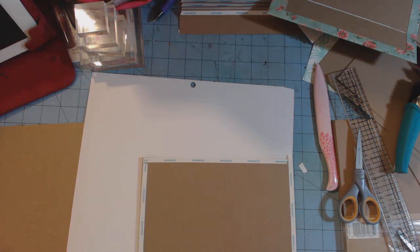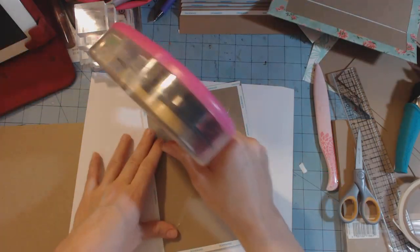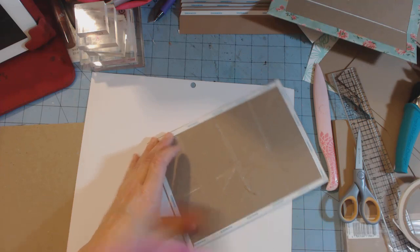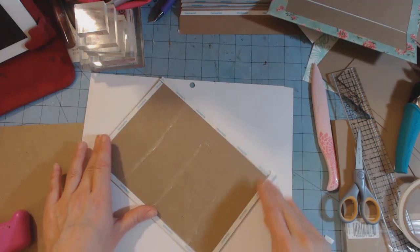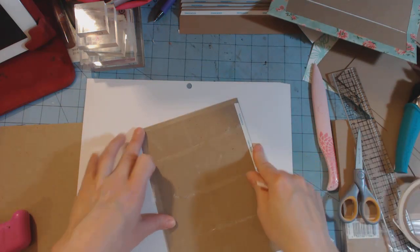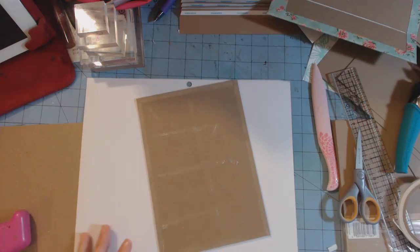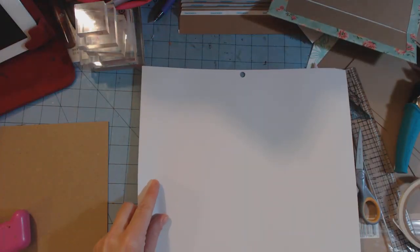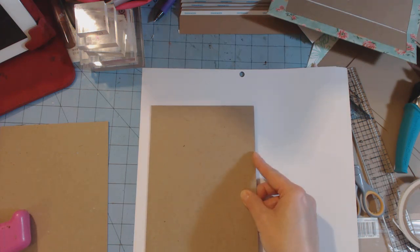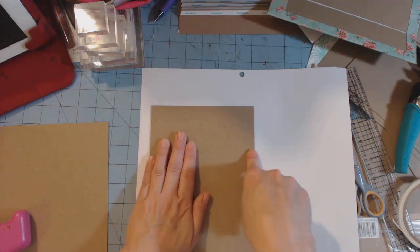So I'm just going to apply my tape now. And I always do the outside in score tape, and then the inside I cover with ATG. And I suppose that since I'm wrapping the album, I could use all ATG because it's not going to come off, but it's better to be safe than sorry. Okay. So again, just want to make sure that score tape is held down there. I'm going to make sure that I'm working on the right side and my kind of faux score marks are there. So I'm going to try to line it up. You want to leave enough edge. I want to make sure that it's straight with the paper.